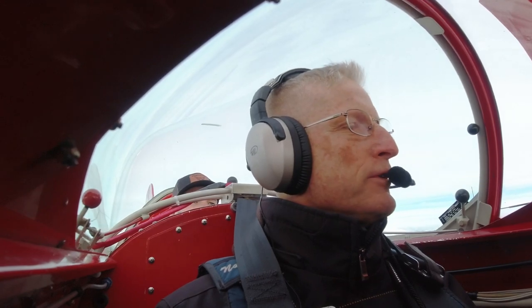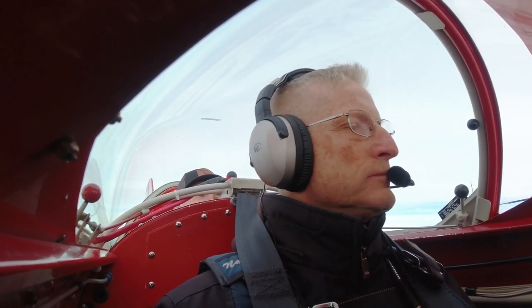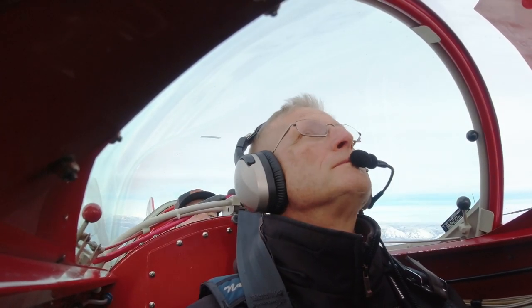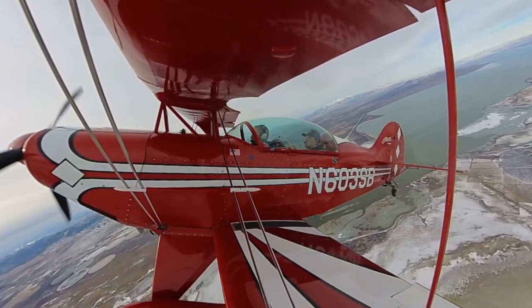You want to give it a shot? Do you have the controls? So when you say barely any rudder, is it a little bit of rudder in the direction of the roll? Yeah. Okay. Yep. All right. So we've got our speed. All right, trim it up. There you go.